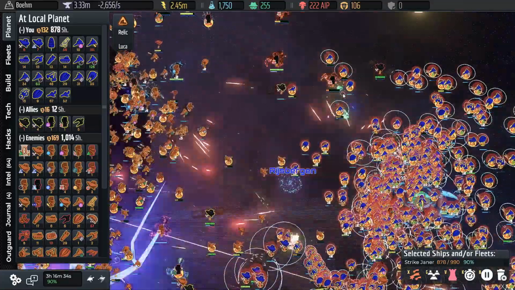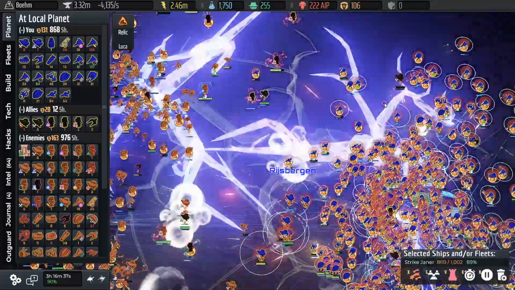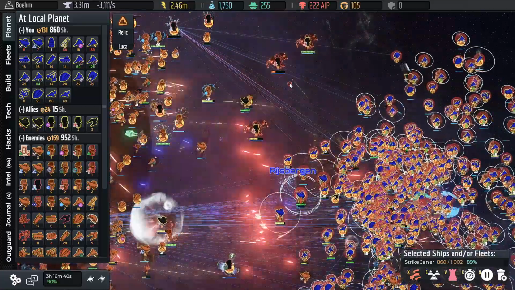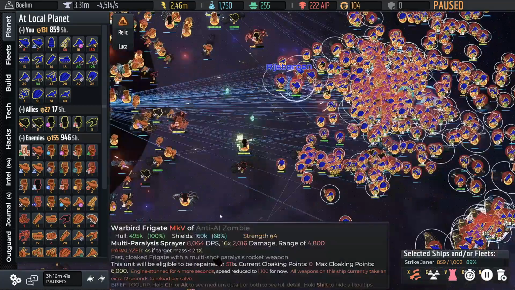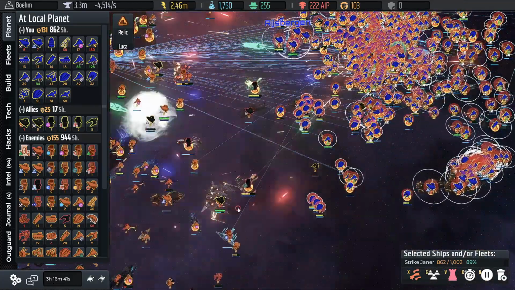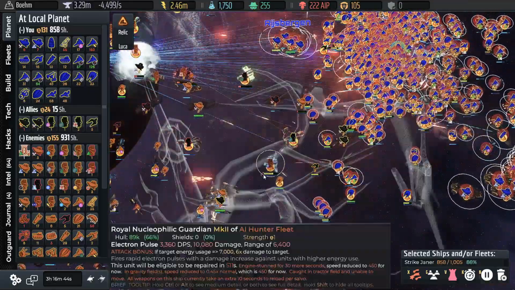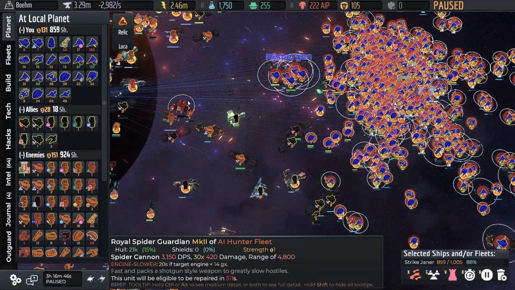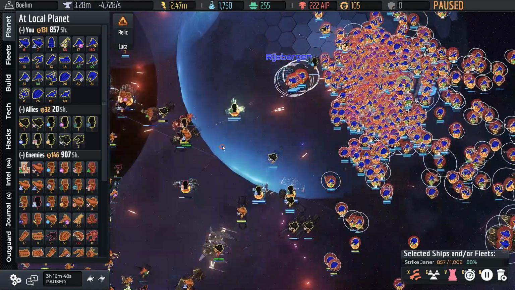Royal Spider. Brawler. I actually want to keep my flanks clear, if at all possible. Okay, and you're on our side. Gravity Guardian, you just wanted to make it go away. Nucleophilic, and how are we doing? Like, I think their force is going down a little bit now. You're almost dead. Let's make sure you finish that process. All right.